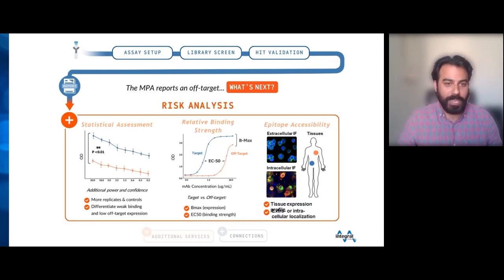Well, we often get this question, and we have several post-project services designed to follow up with these results. And our newest one is what we're calling risk analysis, and it aims to provide a more thorough understanding of any off-target binding interactions that may have been identified in the original study. This package includes a more rigorous set of experiments designed to better quantify the EC50 for binding strength, the Bmax for protein expression, and even visualize the subcellular localization of your test molecule's interaction with the off-target protein. We will then put together our highly detailed risk analysis report aimed to provide a comprehensive picture of your molecule's relationship to the off-target protein.